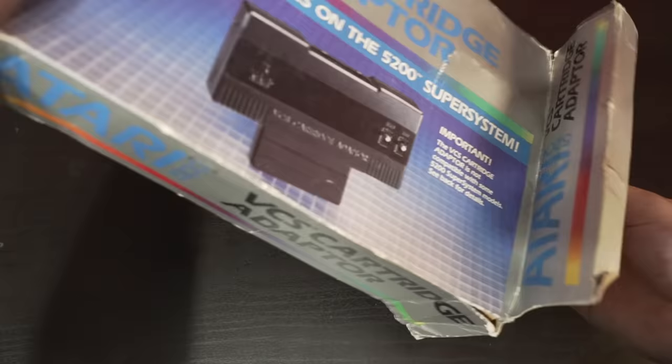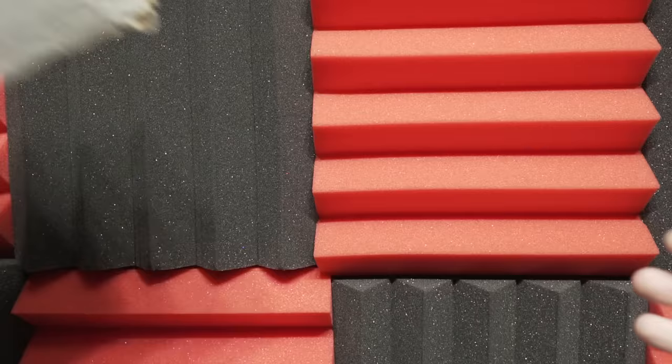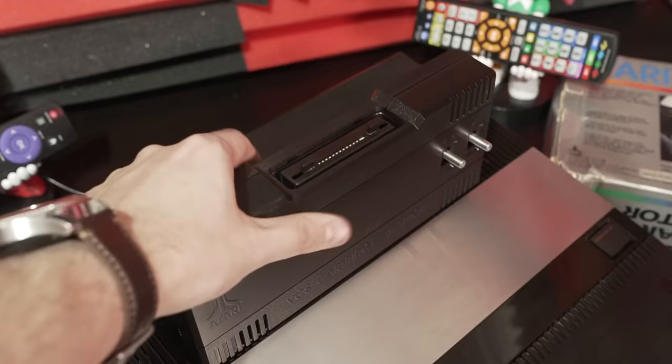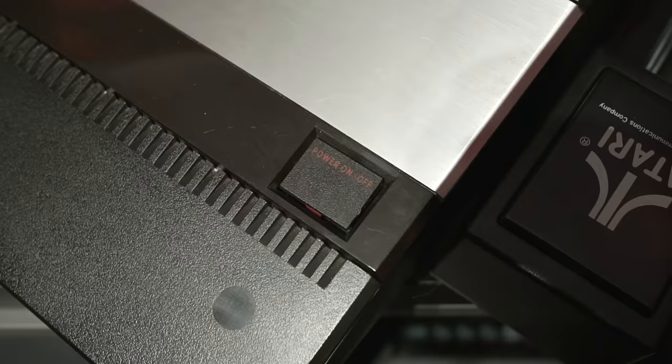So either way, after spending even more dosh, it finally arrived on my desk. I did some research on this thing because I got told it would not work on all 5200s. A clear sign is to count how many controller ports you have. Mine having two, I was luckily safe. If you have four, you may need to get an official mod to make this contraption work. But I slid in a new adapter, connected the NTSC cart of Zippy, plugged in a 2600 joypad onto the side, and powered it all up.